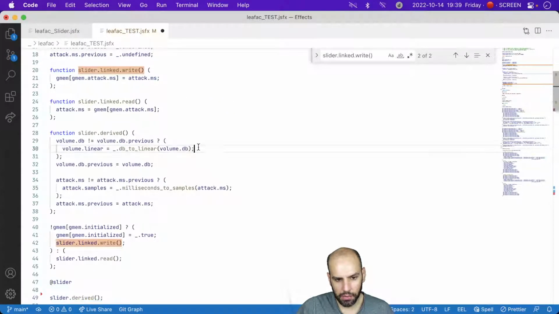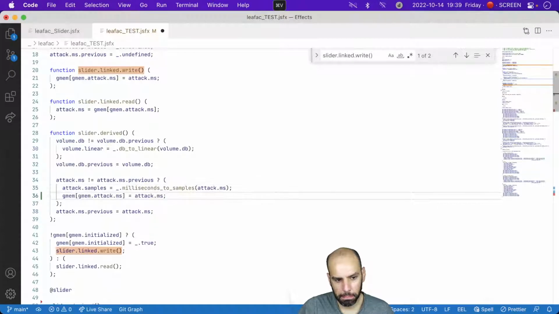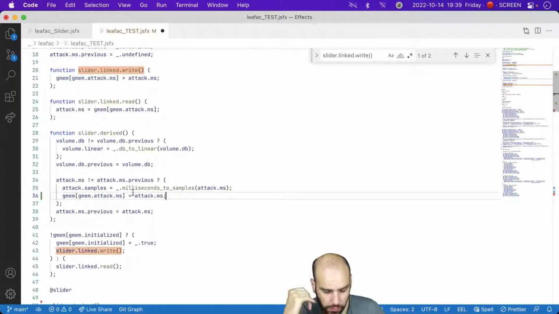And the derived would write. That is going to lead to problems too, because we could be writing with the old value here. We could be computing this with the old value.